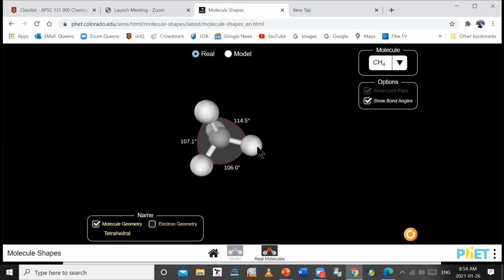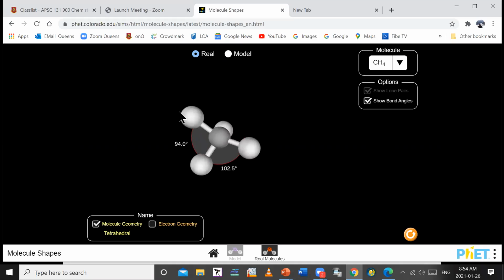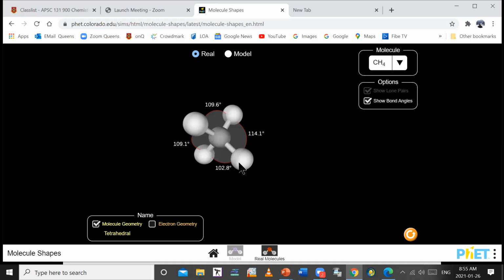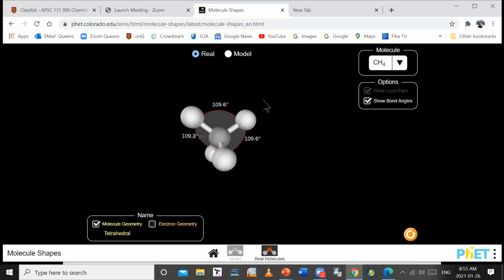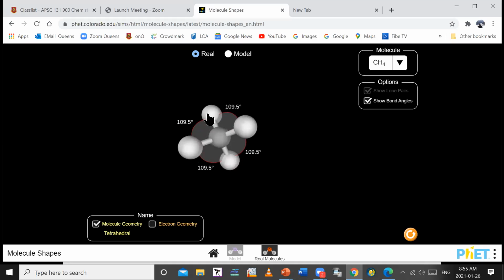There's what it would look like. Note the bond angle there, 109.5 degrees between each of these equivalent bonds. So the only way to explain that these bonds are equivalent is to develop a model that hybridizes the sp orbitals. When we experimentally look with X-rays at the structure of these particular molecules, we discover that the bonds are all equivalent in energy, and they have this particular geometry. This has been verified experimentally.